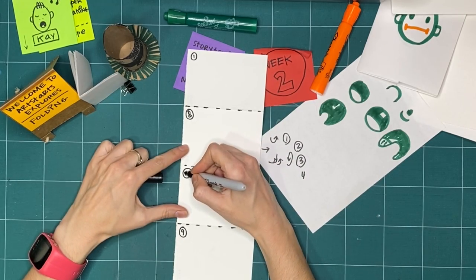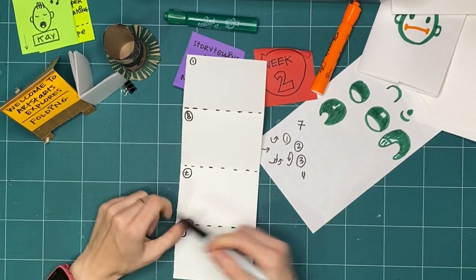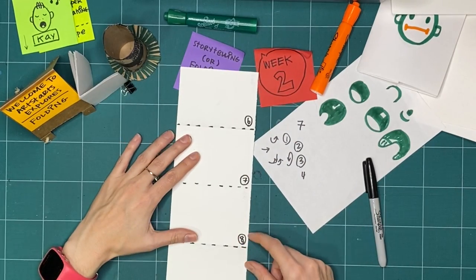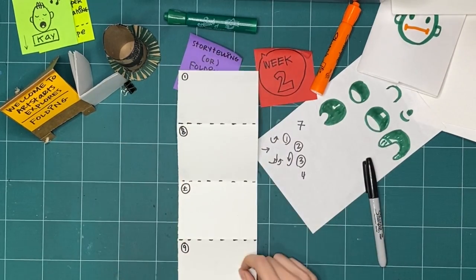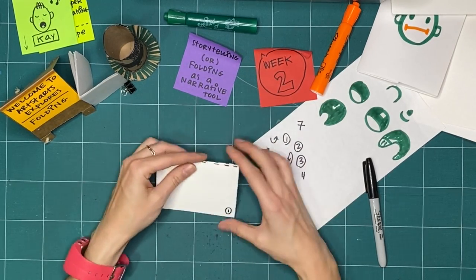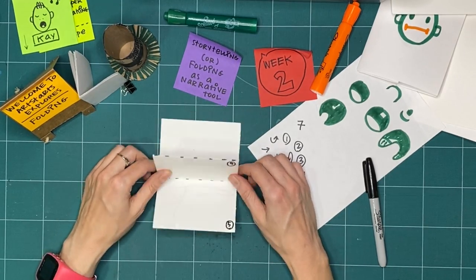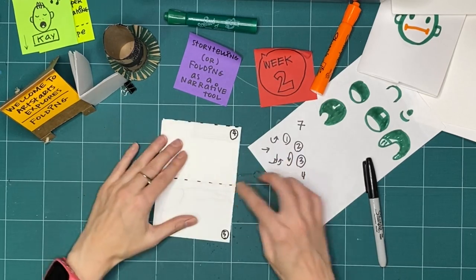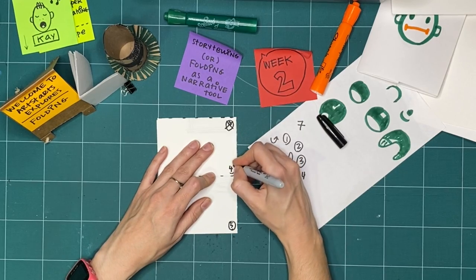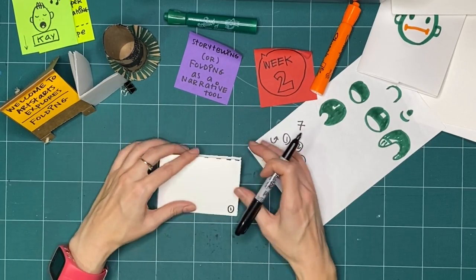And for access reasons, I'm going to cross my 7 there so that it's got the line, so it's a little clearer. And they'd know that this should be read like this and not like this. So just by putting numbers on the piece of paper, you're giving a whole bunch of information to somebody of how they should be reading your folds of paper. That's going to bother me. This is just a prototype, so I'm going to cross that out. I'm going to put my 4 down here. Okay, so let's draw something really quickly using the sequence of the folds.